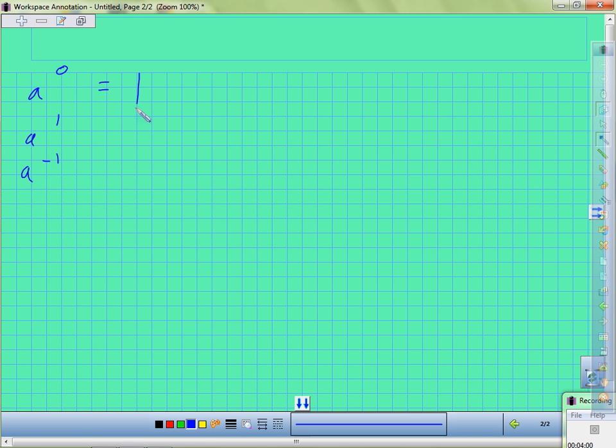If we think of exponential notation as repeated multiplication, we know multiplication is repeated addition, and exponents are repeated multiplication. This is just a, because there's one a. If it's a squared, we'd be multiplying 2 a's. A cubed, 3 a's. A to the 0 means that we're multiplying no a's. There's none of these things in our expression, so all that's left is 1. You can think about it this way.